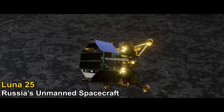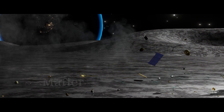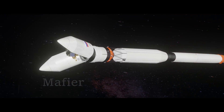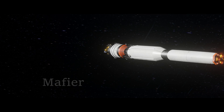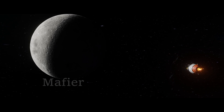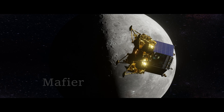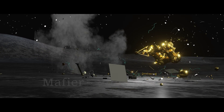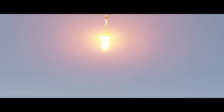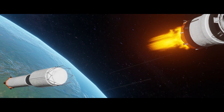Russia's lunar mission to land an unmanned spacecraft on the Moon has failed recently. The Lunar 25 spacecraft was launched, aiming to be the first ever in the world to land on the south pole of the Moon. But unfortunately, there were some miscalculations with the thrusters at the orbital manoeuvre stage, causing it to spin out of control and tragically crash into the Moon's surface. This video will demonstrate the entire history from when the spacecraft was launched to its unhappy results, with additional information explaining how this space mission works.